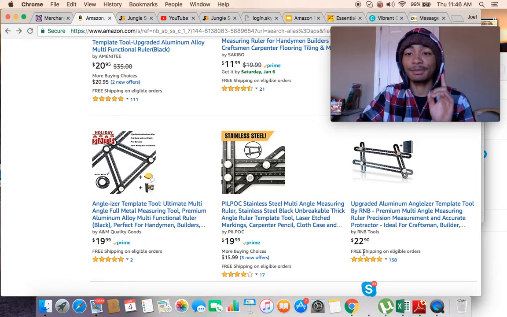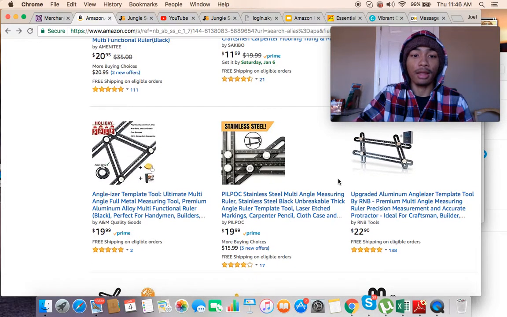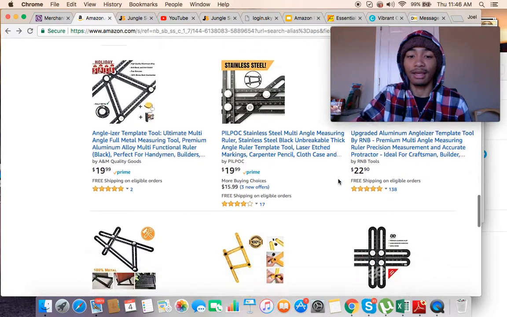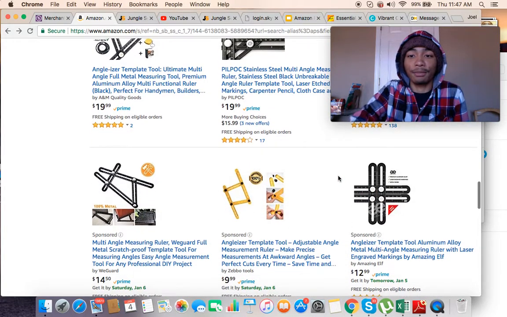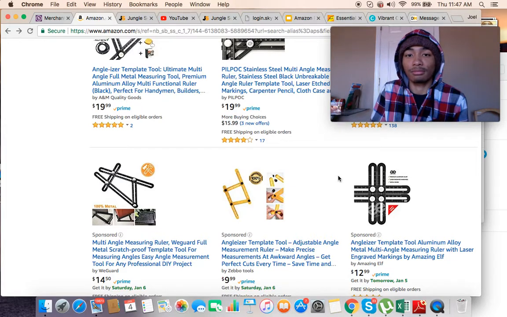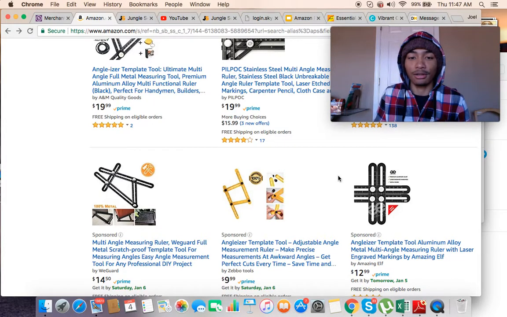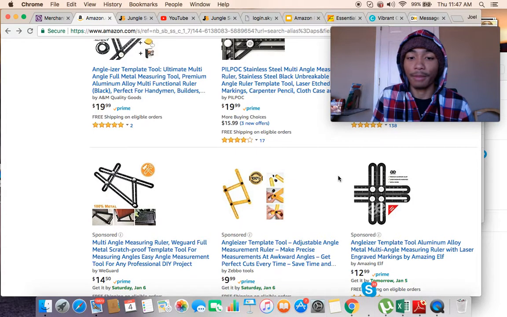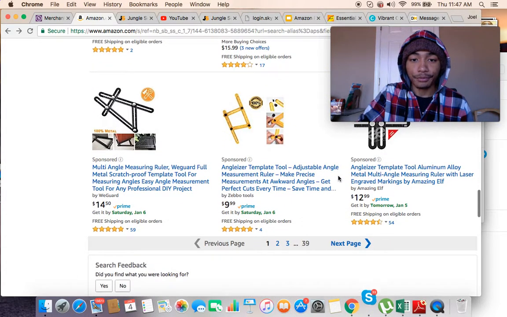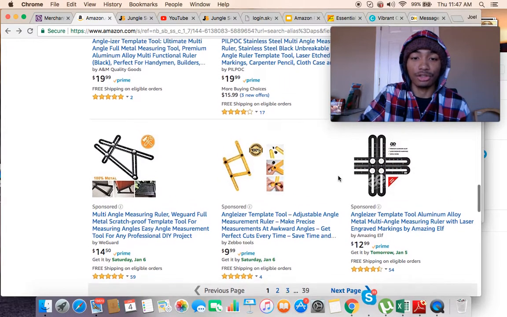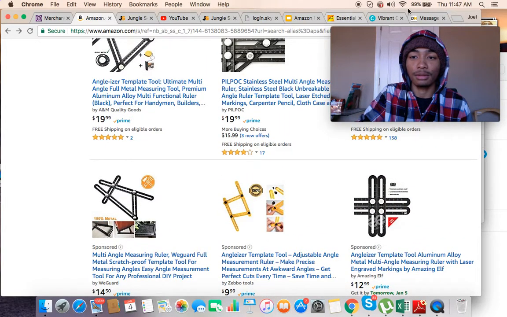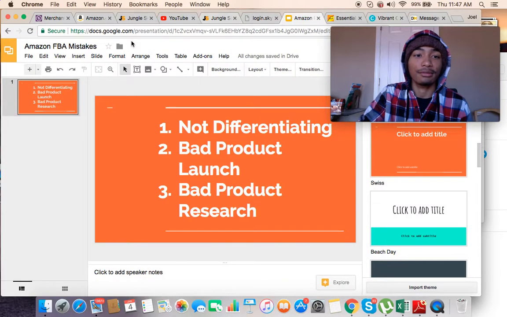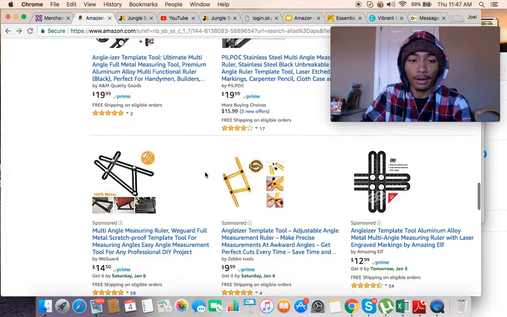But yeah, guys, this is mistake number 1 that I had, is jumping into markets that look good but have a bunch of sellers selling the same exact thing, and you basically jump in without any differentiation. So you're just making the mistake of not differentiating from everyone else, and that is a big issue. I think that was the first big issue that I put down. Yeah, not differentiating your products.